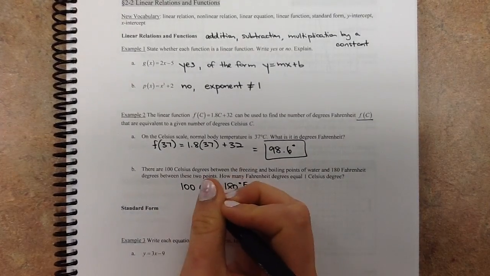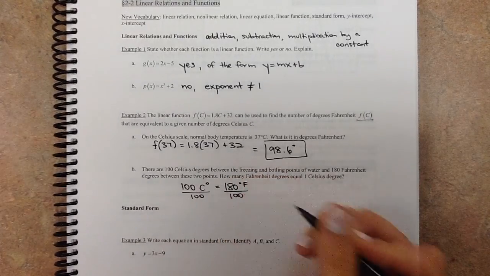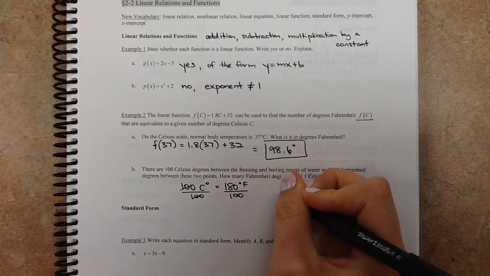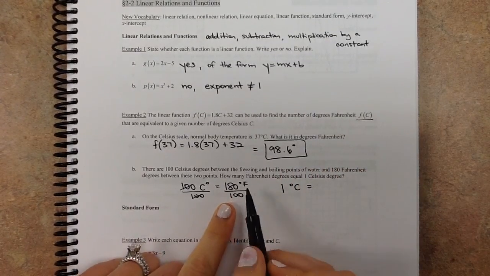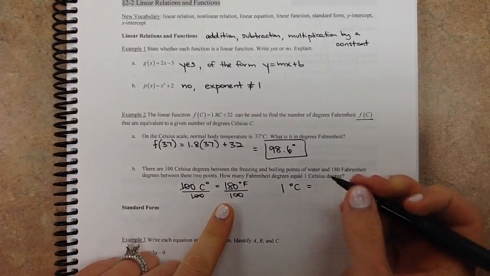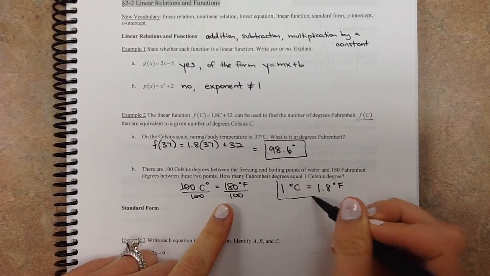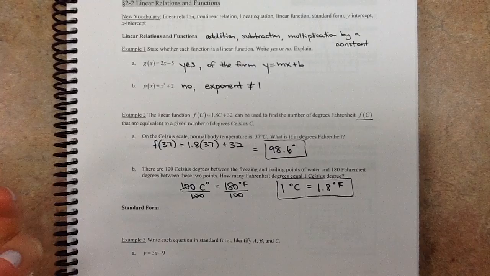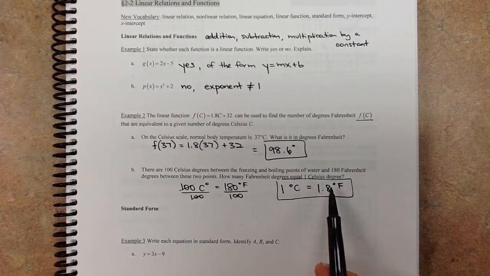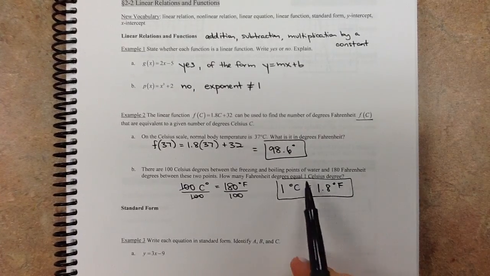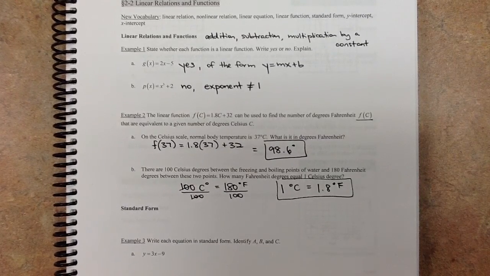And so what you want to do is you can divide. And then these would cancel. So you could say that 1 degree Celsius is the same as, then when you reduce this down, remember dividing by 100, you have that little trick where you move the decimals over. So you'd say 1.8 degree Fahrenheit. So that's why when you get into the 20s in Celsius is the same as somewhere in the 70s for Fahrenheit. So you get to the point where this range is obviously quite a bit different. So every degree Celsius is the same as 1.8 degrees Fahrenheit. That's it for that first set.